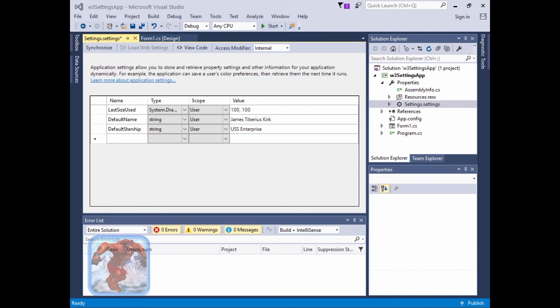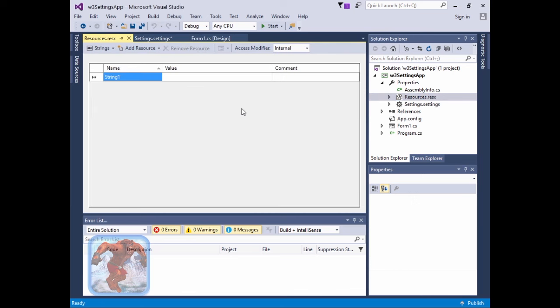Okay, so this was the settings file. Now, let's start using the settings file. Before we do, I want to also show you the resource file, and then we're going to actually get the resource file and the settings file to interact with the form at the same time. So above it is resource.resx, and if I double click on that, it looks very similar to the settings.settings file, except it just has name and value. It doesn't care about the type. So we're going to add a few resource settings here.